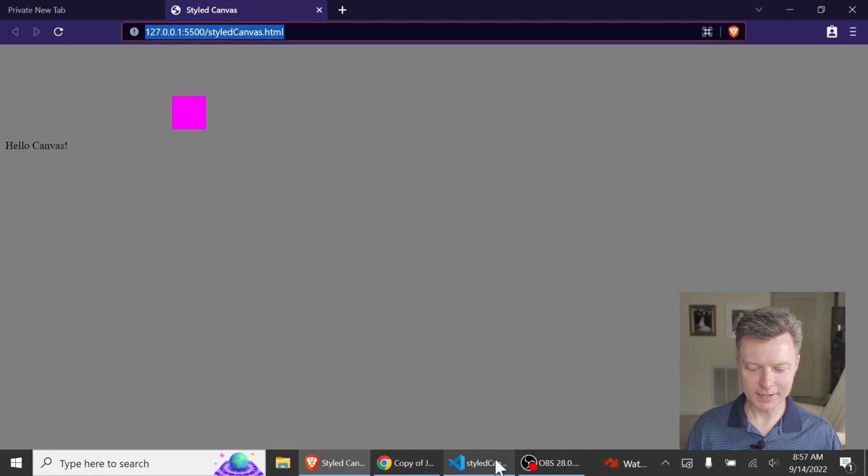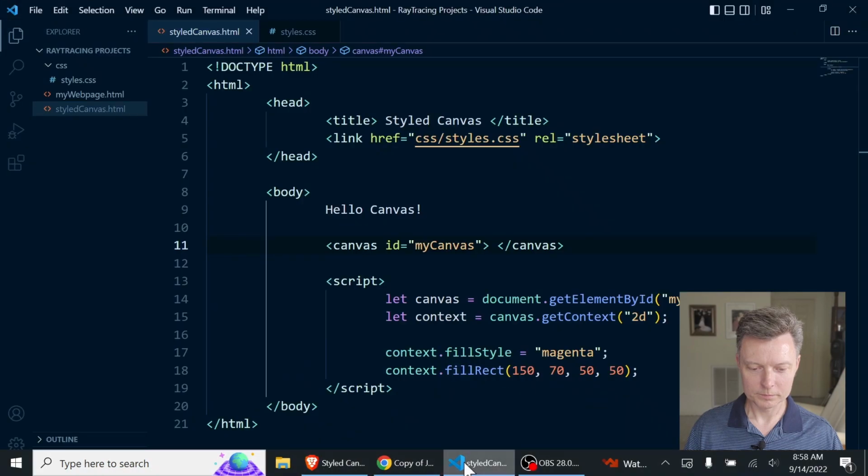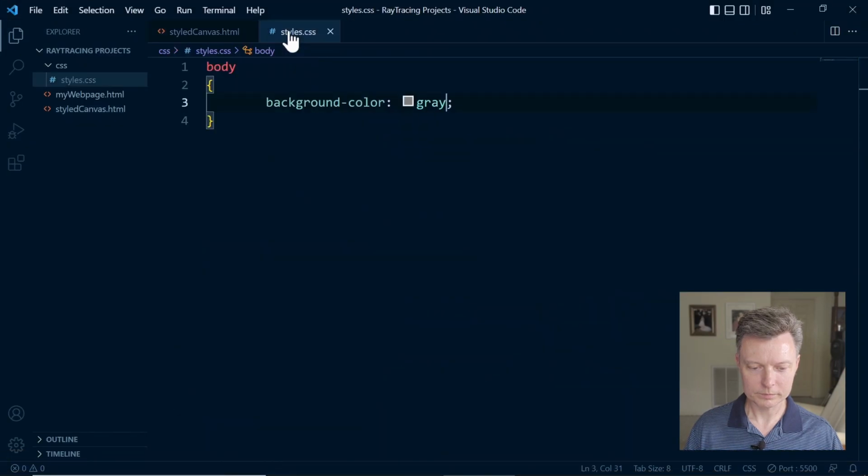Now let's fix that by adding a styling in our new CSS style sheet. One thing you might have noticed about this new style sheet and the language that we're using, which is CSS, is that there's no more quotations around all this, and there's no equal sign.